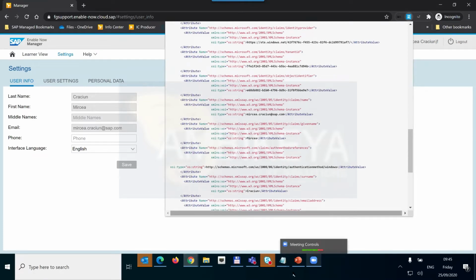So maybe to summarize. Any questions? Yeah, this is the most common one, right? So the mapping was done wrong, or the sending attributes were changed by the customer without telling us. We have that with global players from time to time, like every 2 months. So take care here.